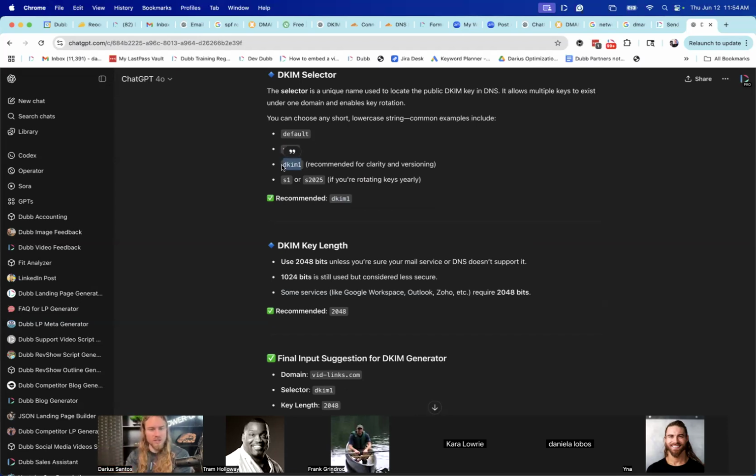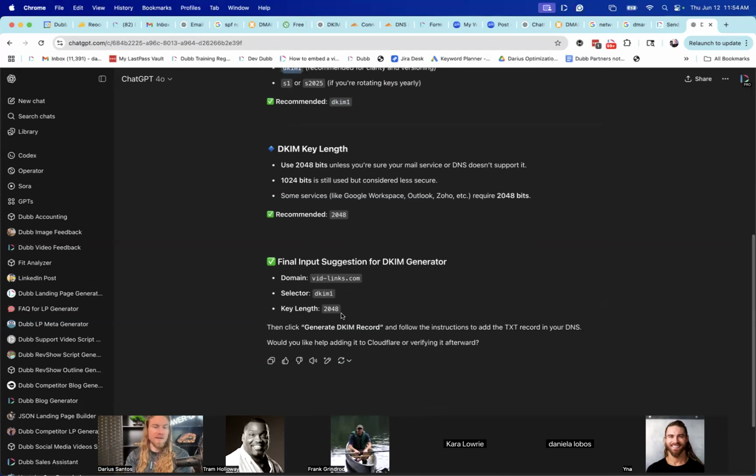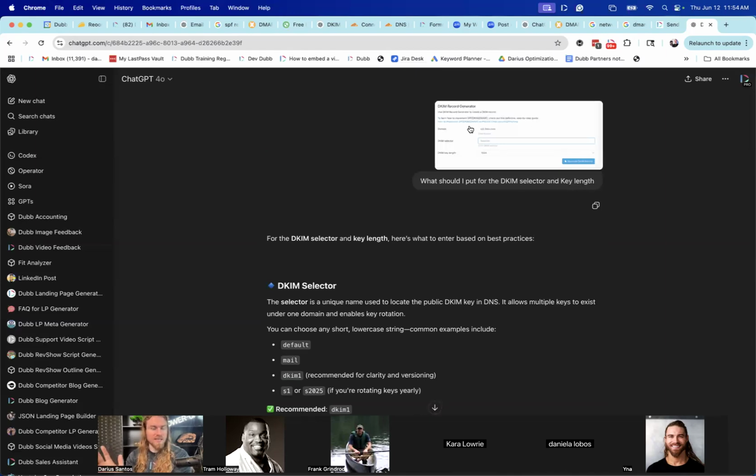It's something they're actually having to type in. And again, they've already told us the key length of 2048, because all other service providers require or prefer that. Some will accept the 1024 one, but most of them want 2048. It's more secure. And these expectations are not going to go away, right? The email service providers are just going to make it more strict and harder, needing it to be more secure. So this is just showing you guys you can get an answer to basically anything now, right?